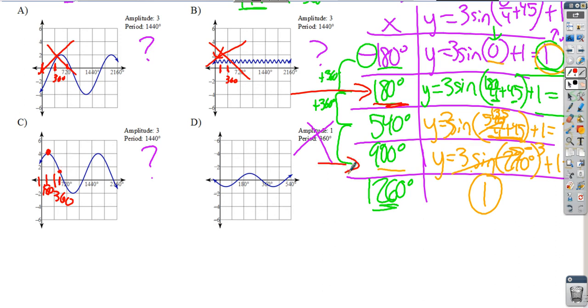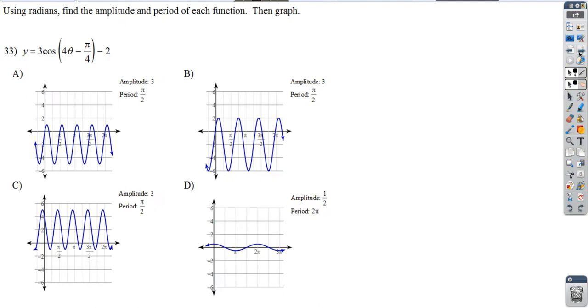We should have a point at 900 negative 1. So 900 is going to be here, sorry, actually 900 is halfway between, and there's negative 1. And then finally 1260. Each one of these little dashes is 360. That's 1.5 dashes after. That should be at 1, and there it is right there. So that does work out. It's a little bit hard to tell with those multiple choice ones, but if you graph it by hand, it would probably be easier.